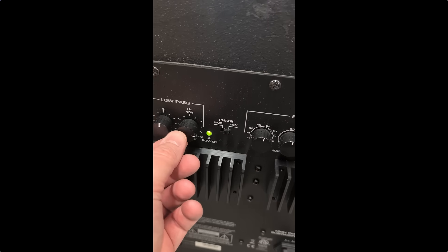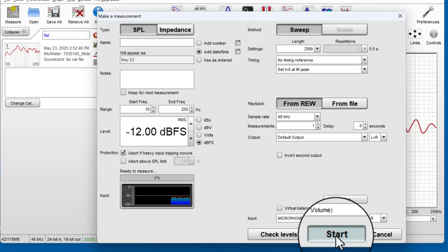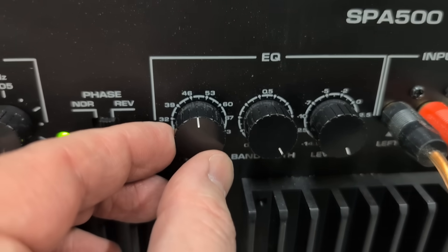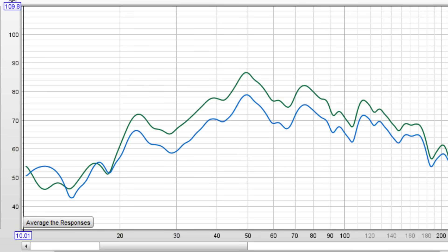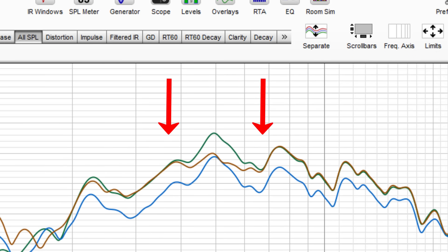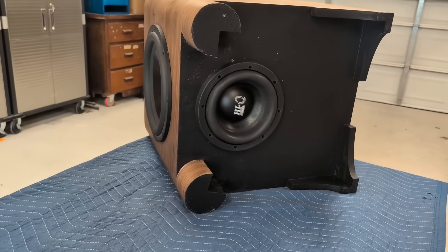Look what happens when you start tinkering with the controls on the amp. Let's try a crossover at 105 hertz — with the crossover there, you can clearly see the roll off in the upper frequency range. What if you want to flatten out that response? Let's set the EQ to about 50 hertz and pull the level down by about 10 dB. With the Q all the way up, you get a very wide cut in output — not what you want if your goal is to get rid of that peak at 50 hertz. If you want to target a specific frequency, turn the Q all the way down — that gives us the orange line on the plot, matching the blue line at 50 hertz and then merging back with the original green line at around 35 and 65 hertz, meaning above and below that frequency it has no impact whatsoever. That extra EQ control takes this already awesome and unique build and kicks it up to the next level.